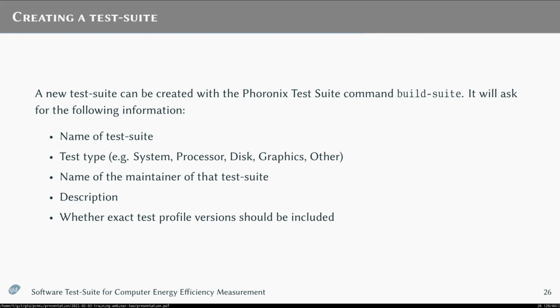You can give the name of the maintainer of the test suite, so you can type in your name or anything basically. You can give a description so that you know again what the purpose of this thing is. And you can specify whether you want to pin the versions of the test profiles, or if you just want to pull in the newest version of the test profile every time you run it.